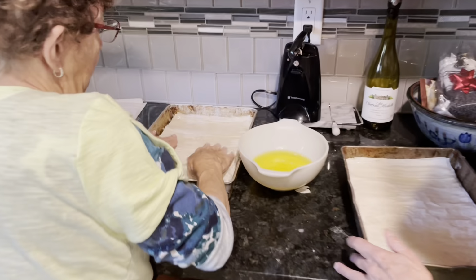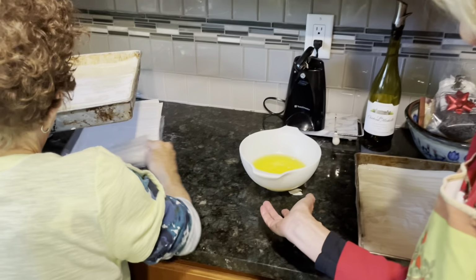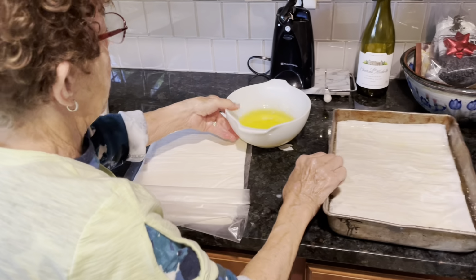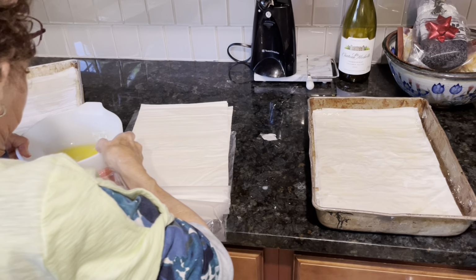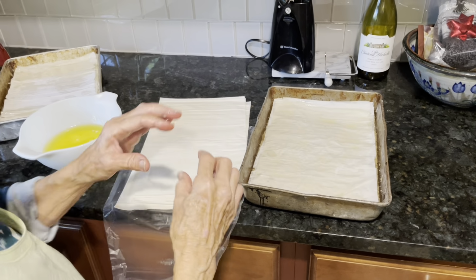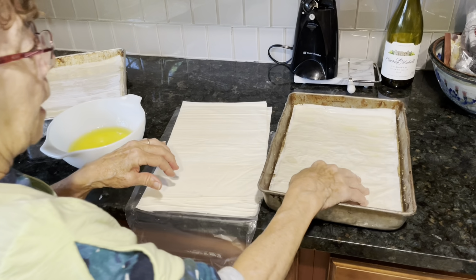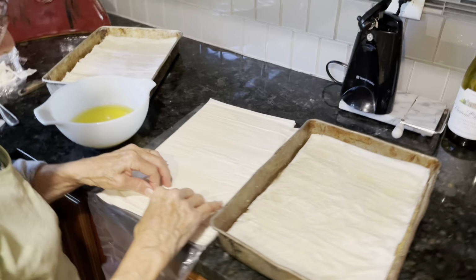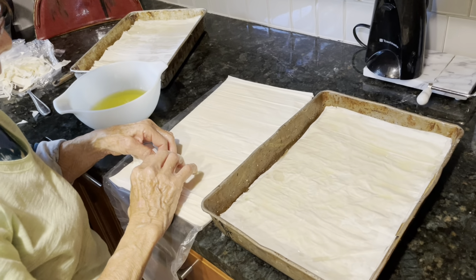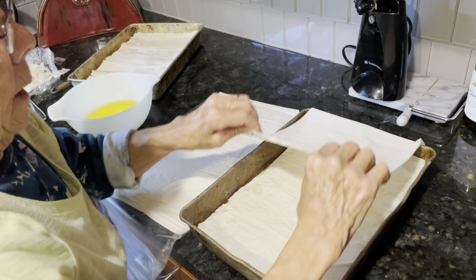The butter is all heated up. Now how much butter for a pan? Well, there's 6 little cubes of butter in here that I melted. And so this has got butter on it, and I'm going to put another 2 layers. So 2 layers per? Yeah, 2 layers.